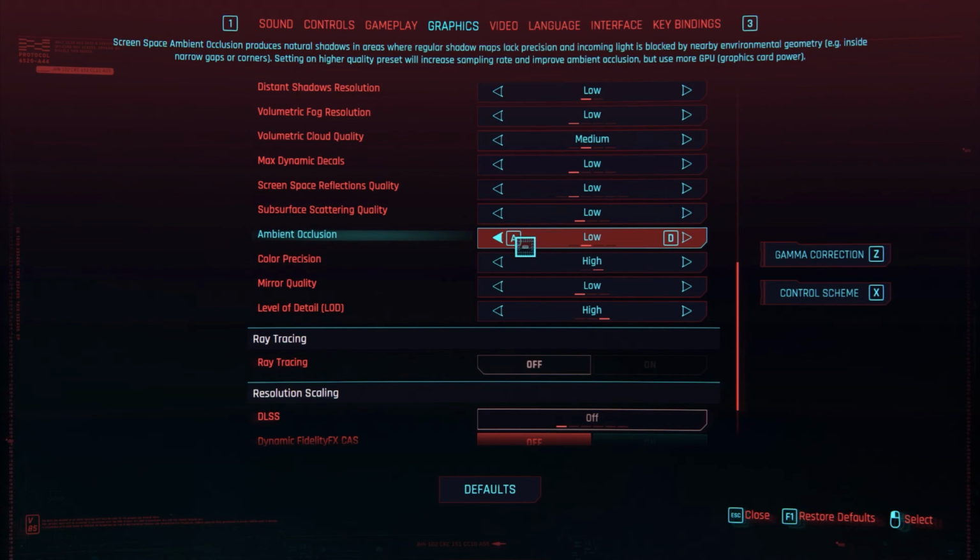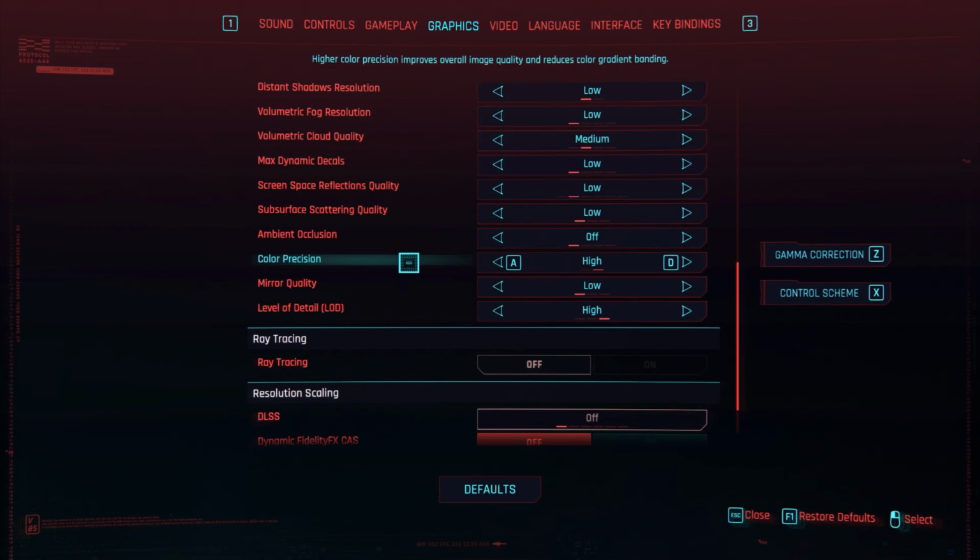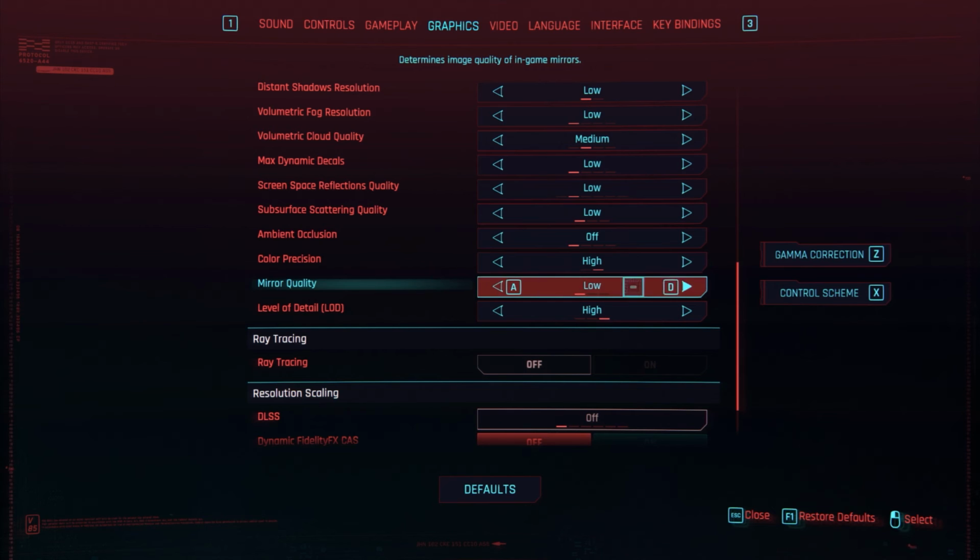When it goes into low, it actually looks really blocky and degraded my visual performance, so I just turned it off. Color precision, no clue what that does. Mirror quality is only relevant when you're looking at it, and there's not really a whole lot of reflections in the game. I think you can turn it on high and then you get a bit more, but I haven't been able to run the game with that going, so I leave it on low. And then level of detail, this is something I had to have on high just to play the game. Again, it wasn't utilizing my GPU properly, so I had to turn it on high.